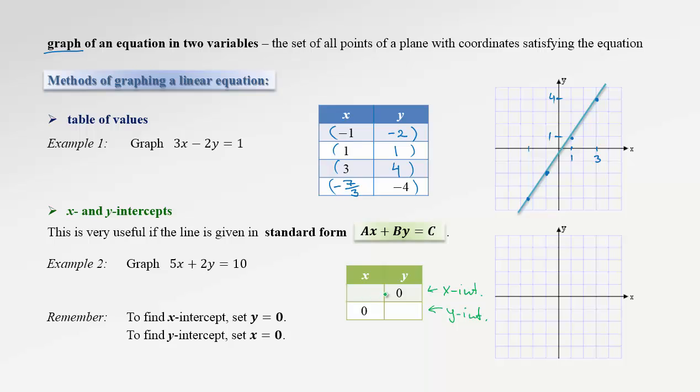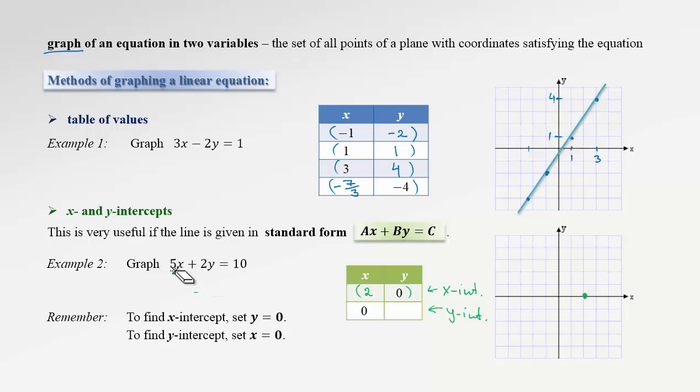Okay, let's check. If y is 0, to find x, it is enough just to cover the 2y, because 0 times anything is still 0. So this term totally disappears, and what we end up with is just 5x equals 10, which is easy to calculate in our minds. x would be 10 divided by 5, so it's 2. Okay, the corresponding x is 2, so we have the first point that we can plot in the system of coordinates: (2, 0). As you see, this point is positioned on the x-axis, so yes, that's x-intercept.